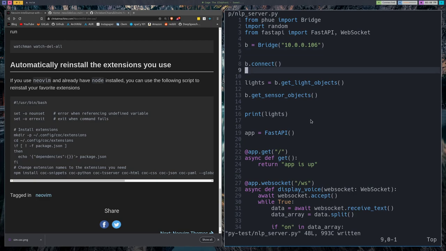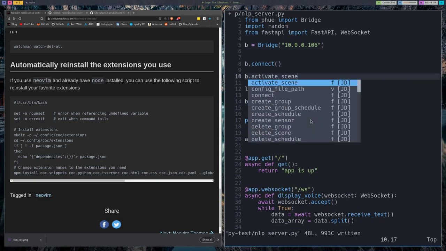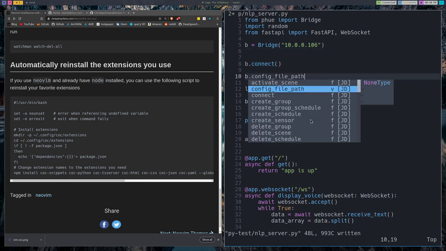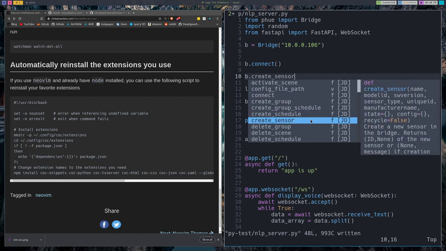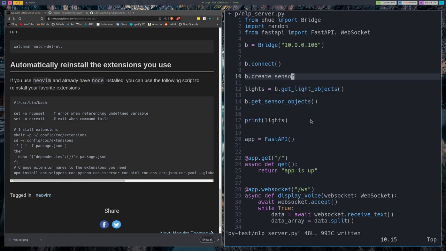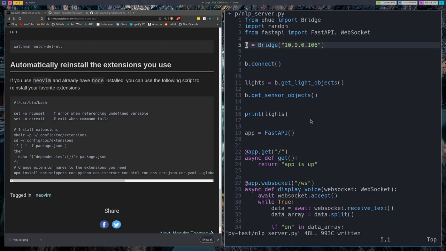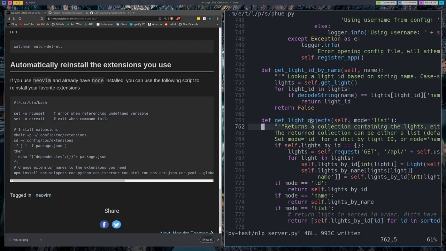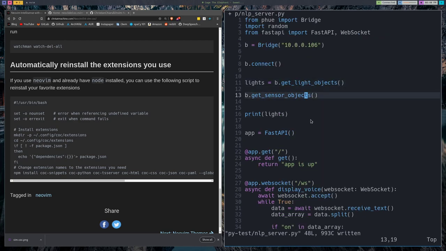And let's see, we can do B dot, and now we get all of the Jedi completion, which is nice. And if it has a Pi doc string, then there you go, you can get some more information about it. Also, if you want to see where this is defined, type GD on top of it, and then we got to where it's defined. Then press Control O to get out of there. We can also do, I think, GR to find references. I don't think there was a reference for that one, though.